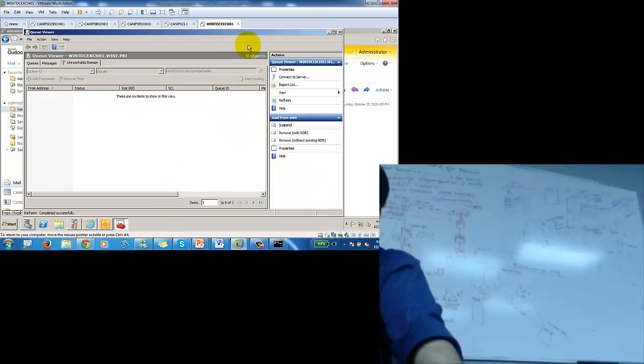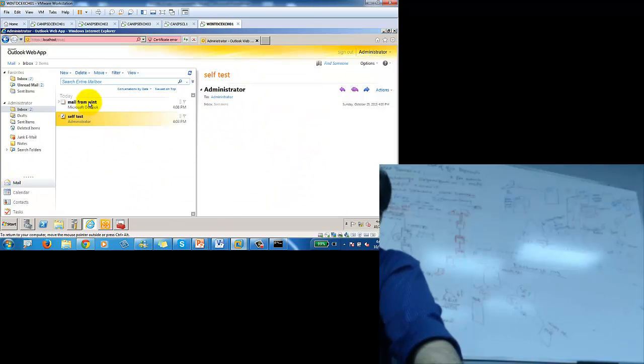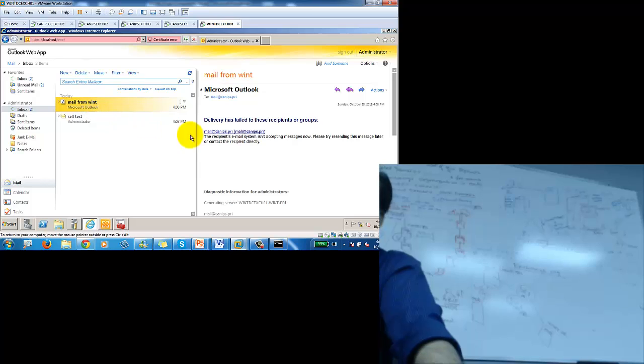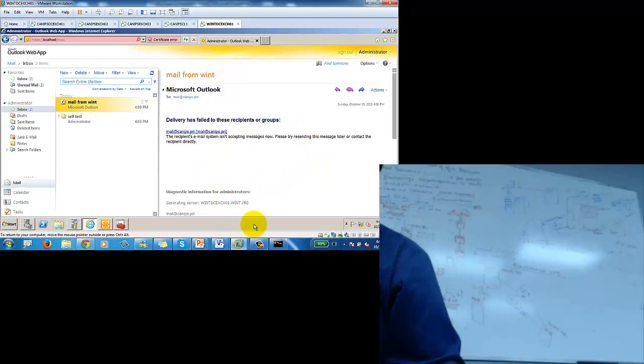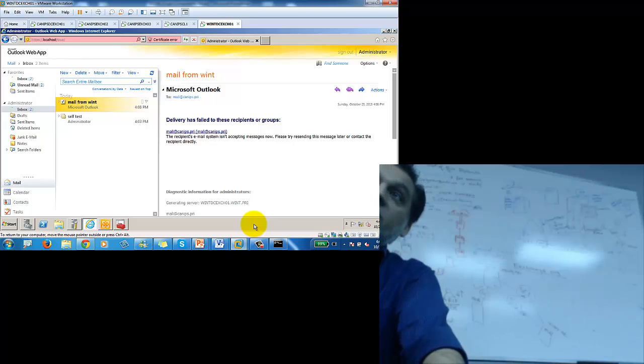At this point, if I go to my mailbox here, I can now see the NDR. Guys, if you have never seen an NDR, NDR is a non-delivery report, which is like this. For us as Exchange admins, this NDR is very, very important because it gives us precise information on why a message is failing.